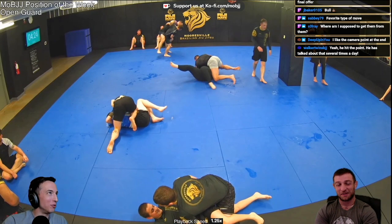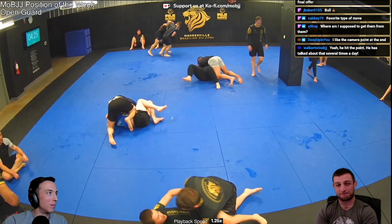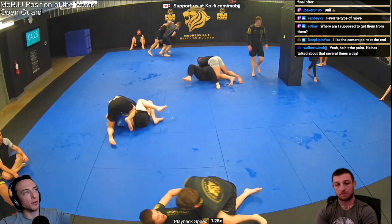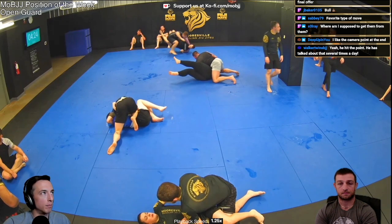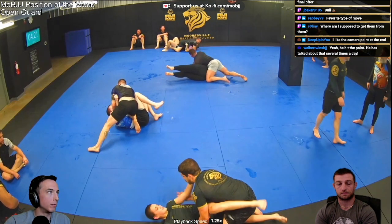Yeah, so rather than the Uchimata, I go for the Haragoshi, which is just stepping across. Uchimata would be my left leg going up, raising his hips, trying to break the connection with the ground for his left foot. Instead, I just step across, primarily because I felt like I didn't have to do too much to get the finish here. It was just get the leg out of the way. His head is already low. I could just keep it there by hanging on him with that underhook and get him on the ground and right in the mount.